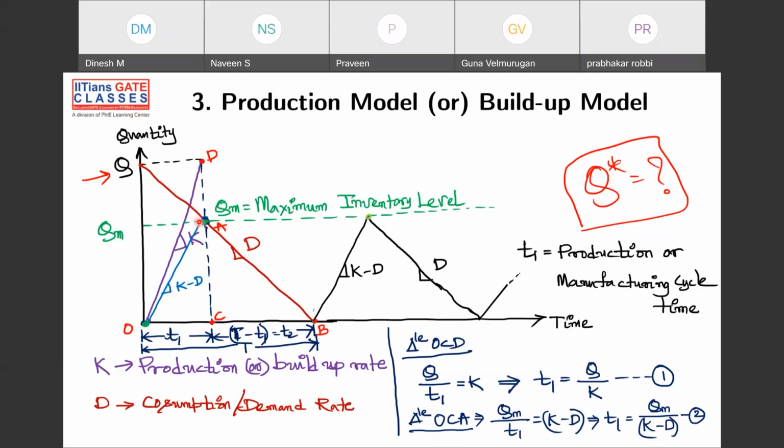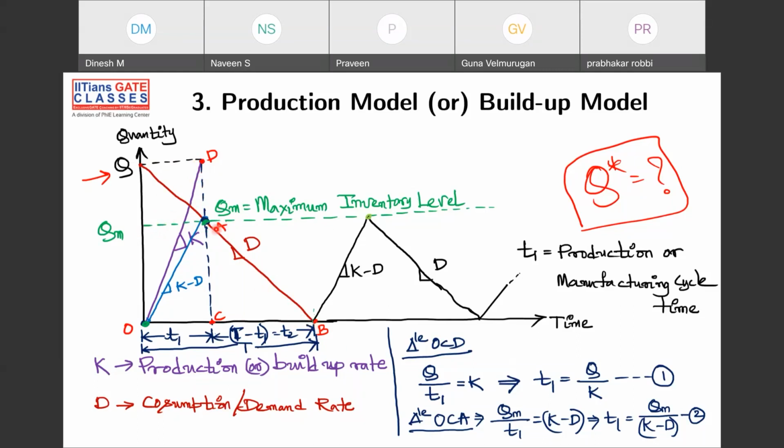Now, at a certain point, you have to stop production because you are producing faster than consumption, right? Once you stop, whatever produced things are there after consumption, that is your maximum inventory, and from there the inventory will start. The inventory will not start from here because you're producing and consuming. At some point, you stop the production, you reach the maximum, and some quantity is left because till this point you consumed something. So this is the point at which you stop the production, and your consumption is only through inventory.